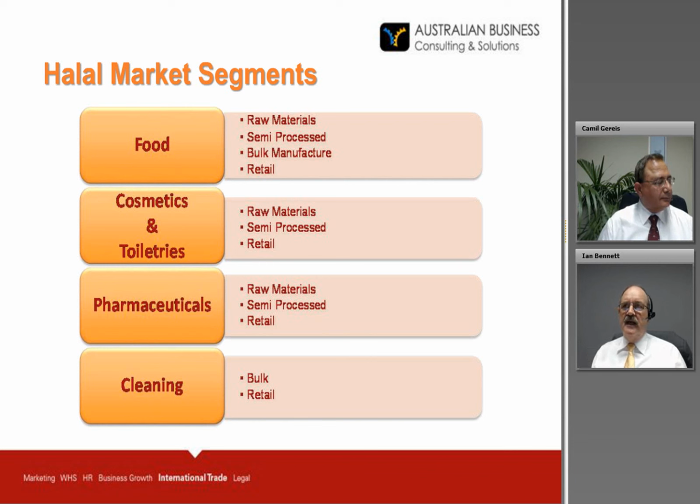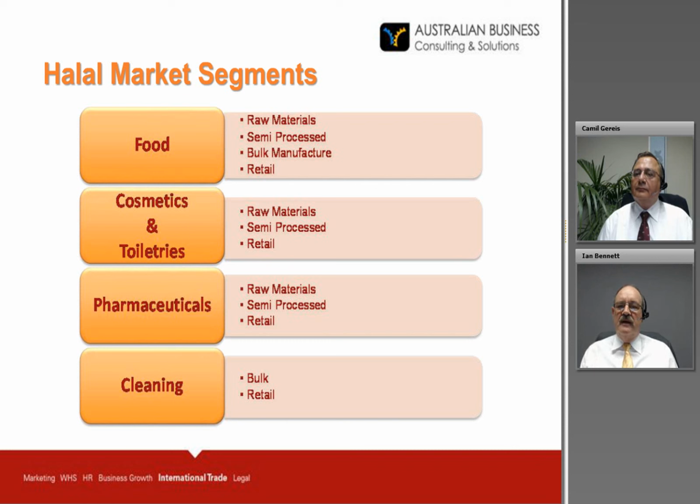And then at the end of the day, there's the cleaning products, whether they're used in the factories, in the home, or in the kitchen. Are there any animal products? Soap is traditionally made out of sodium tallowate, which in real terms is animal fat. Where does that animal fat come from? Has it been certified halal? 99% of the time, no. So you'll find a lot of the products in the toiletry area and the pharmaceutical area, they've substituted sodium palmolate, which comes from palm oil, as a substitute for the animal tallows.